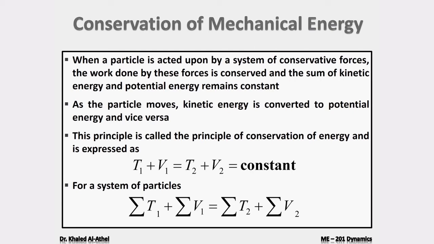But if you have only conserved forces. If you have non-conserved forces, then you cannot use conservation of energy. In this case, the kinetic and potential energy summation should be the same, because yes, kinetic energy will change between position 1 and position 2, potential energy will change between position 1 and position 2, but the summation of these should remain constant. So T1 plus V1 should equal T2 plus V2 and should remain constant.